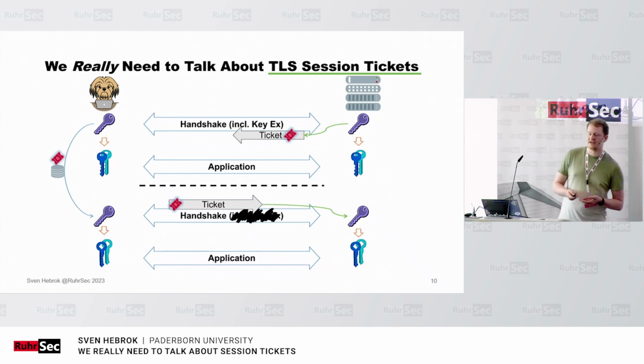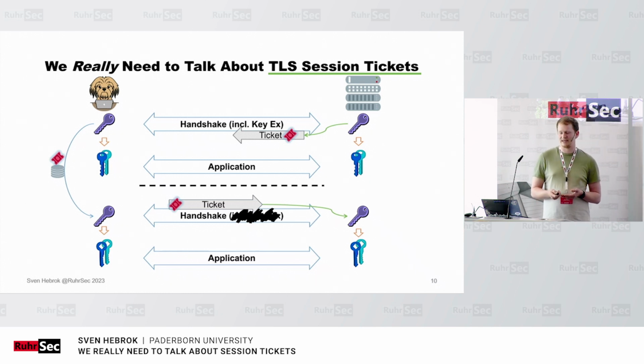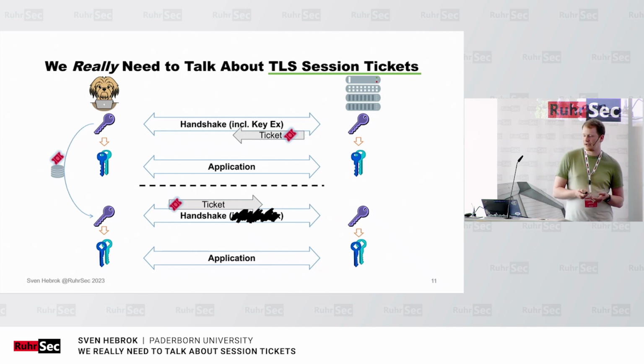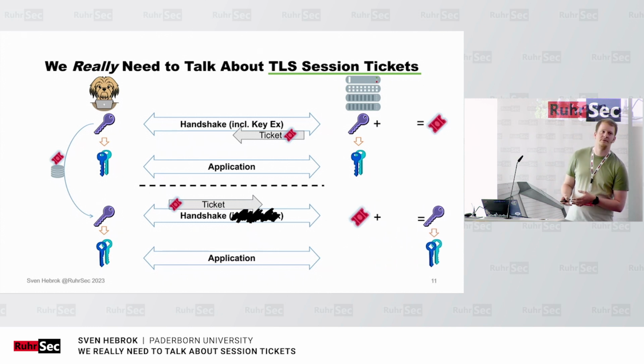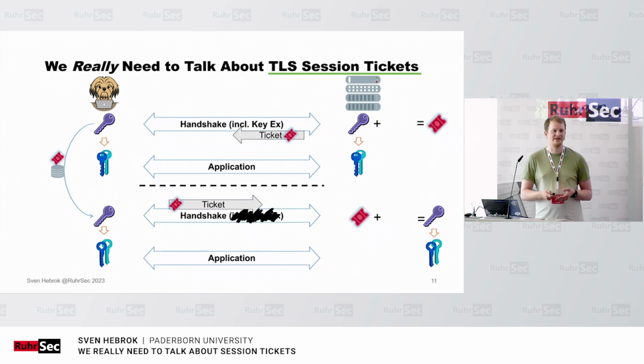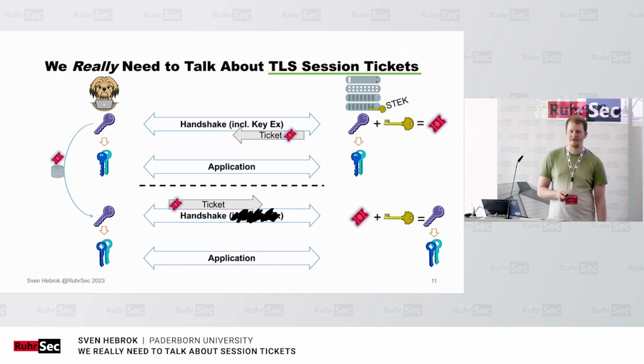However, writing the master secret directly into a ticket and sending it in plain text isn't a good idea. So this needs to be protected. So we need some way to take the master secret plus something to get the ticket, and the ticket plus something to get the master secret back out again. And this is done using another key, which only the server knows.